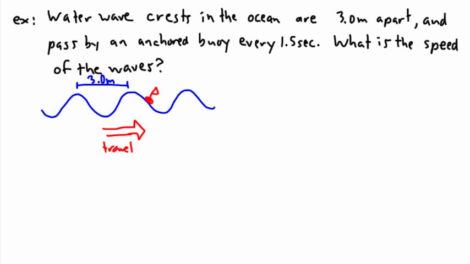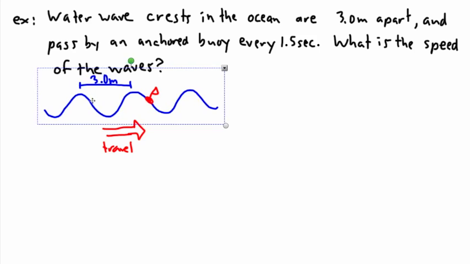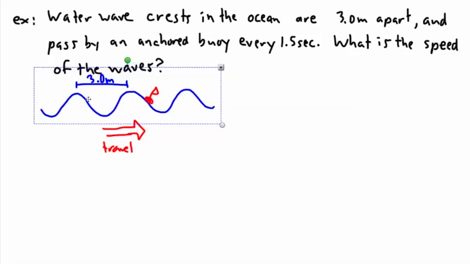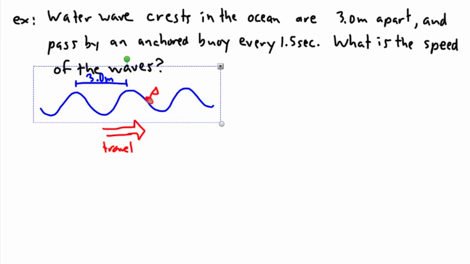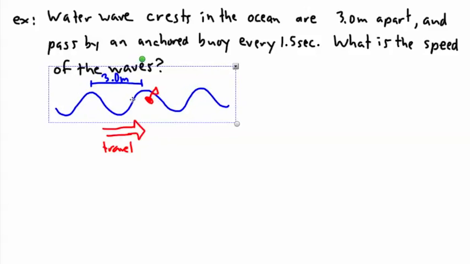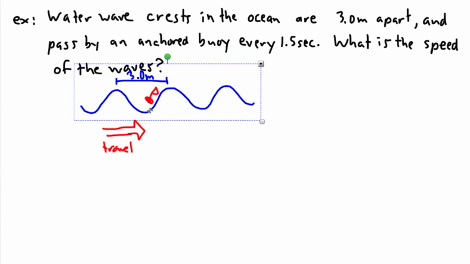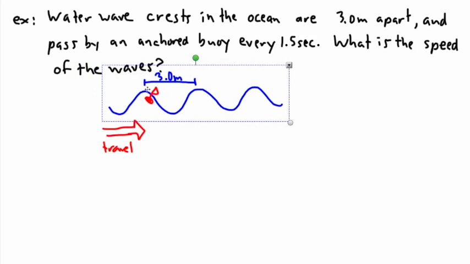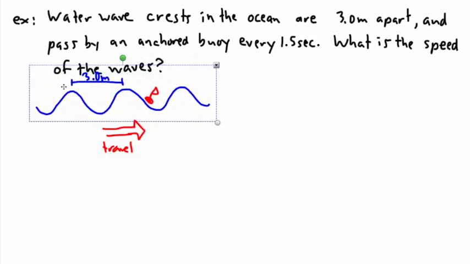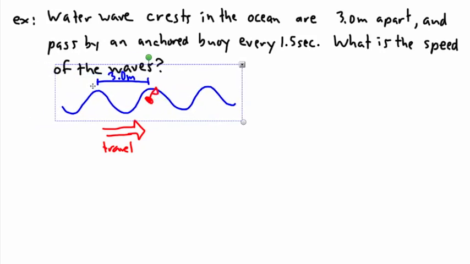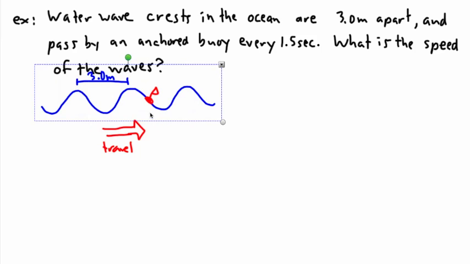These waves pass by every 1.5 seconds, and the question is, how fast are the waves going? We're implying that the waves are traveling to the right here. That's the direction of travel. So this little buoy is going up and down and up and down as these waves travel. Just imagine you're this little boat, this little thing, you can only go up or down. As this wave passes, it would be up high. As the wave passes, it would be down here. And as the wave passes again, it would go up higher. So basically as this wave travels, this buoy is going to go up and down and up and down.